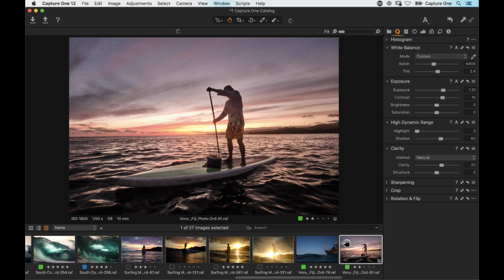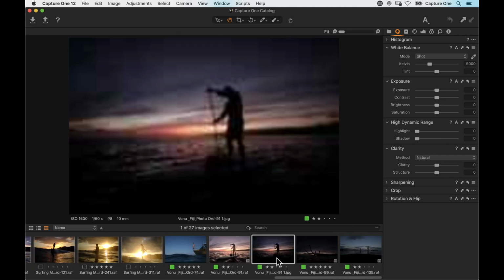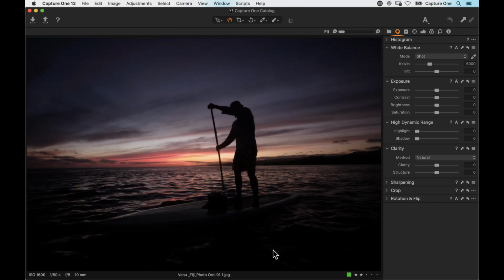So let's go to our JPEG. So I can do Command B to hide the browser. So now the difference between the RAW and the JPEG, of course, is that the RAW file has just got so much more data to play with. The JPEG, we can edit JPEGs in Capture One, but if you're in a situation like this where it's more challenging to edit the photo, then RAW files are always going to be your friend, if you like.